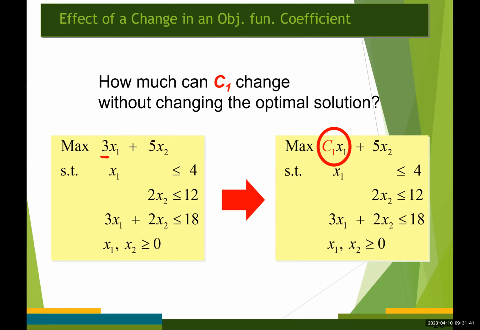And so each isovalue line has the form C1 x1 plus 5x2 equals constant, right?